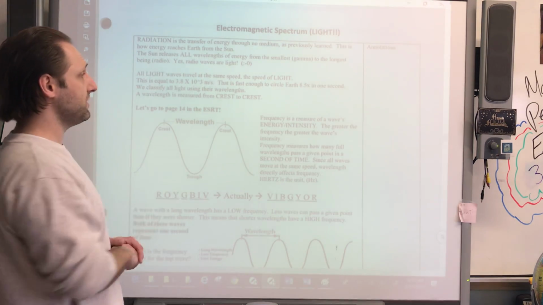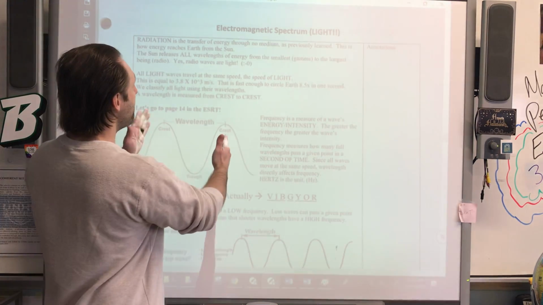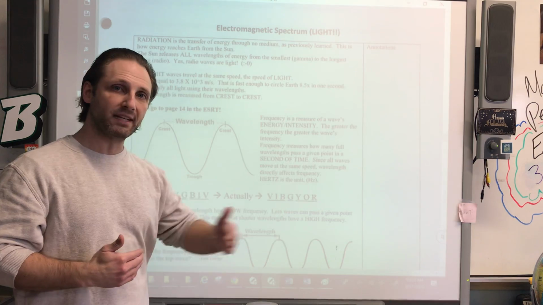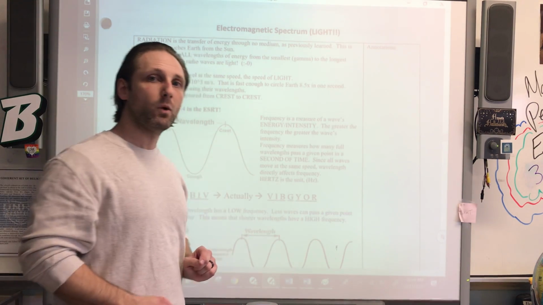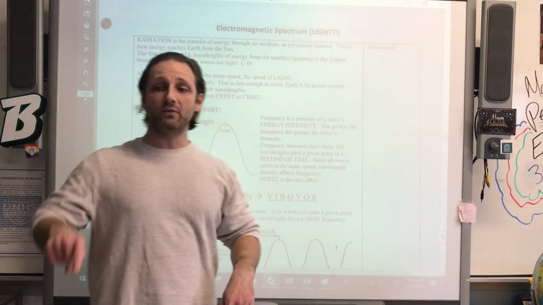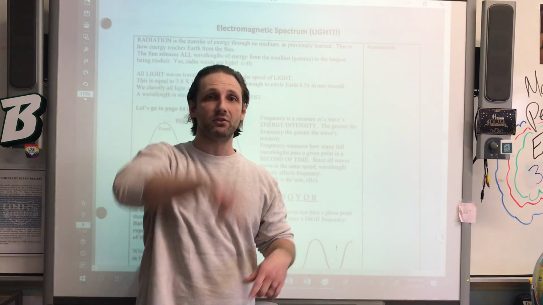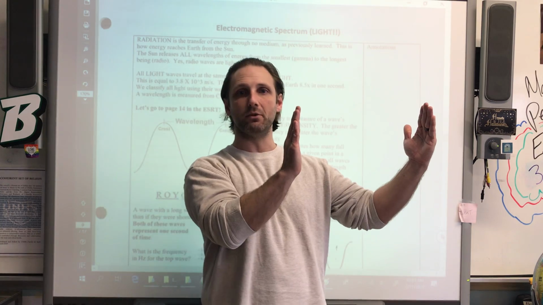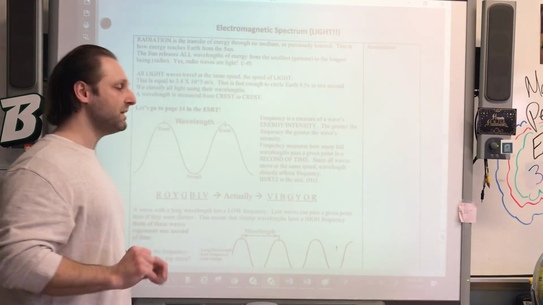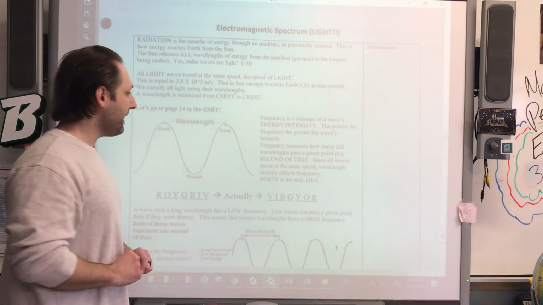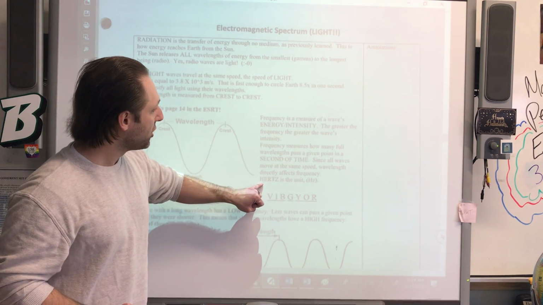So frequencies. Frequency is a measure of the number of wavelengths that pass a point in 1 second, okay? So all light travels the same speed, but sometimes you've got more waves that are in that light passing at the speed of light. We'll get to what that means down below, okay? So we have to talk about the unit for that, which is hertz.